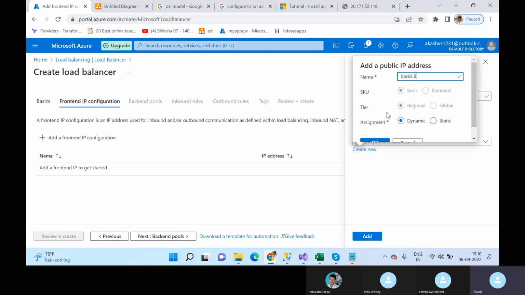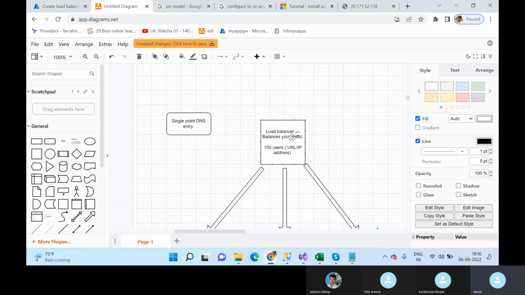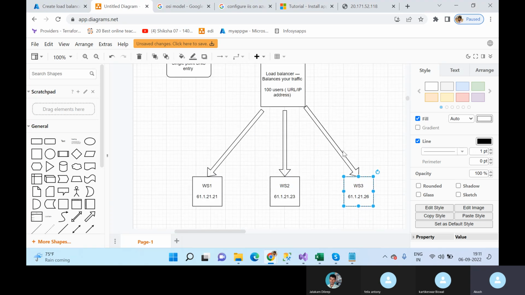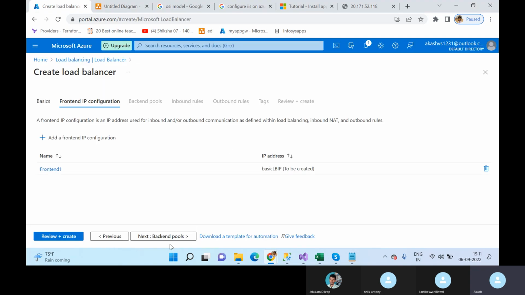Name it basic LB IP. Click on OK, and click on add. So I have created a basic front end IP. Front end is nothing but the IP where all the users are going to reach out to. This is front end, this is back end. All the users will be reaching out to this particular IP address.